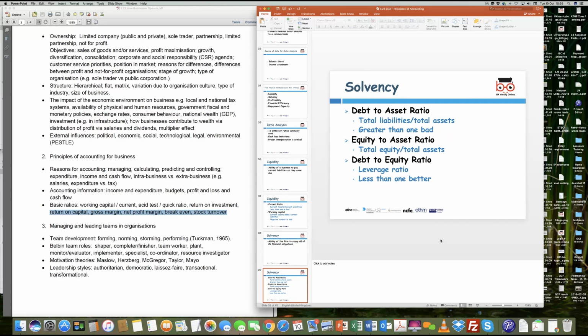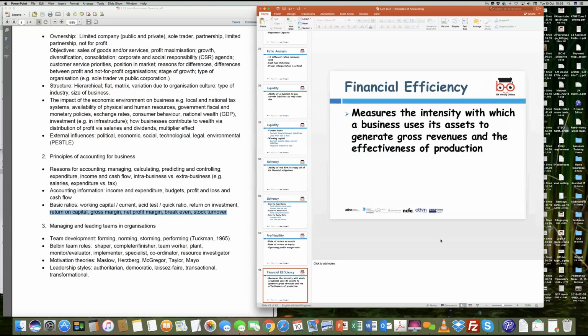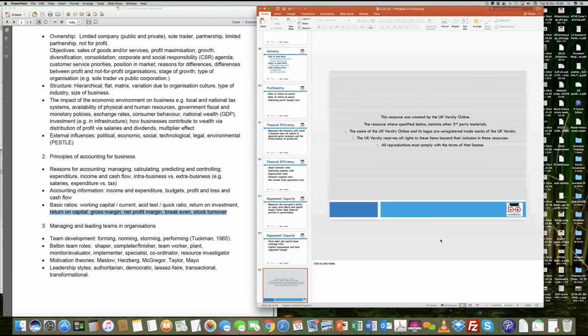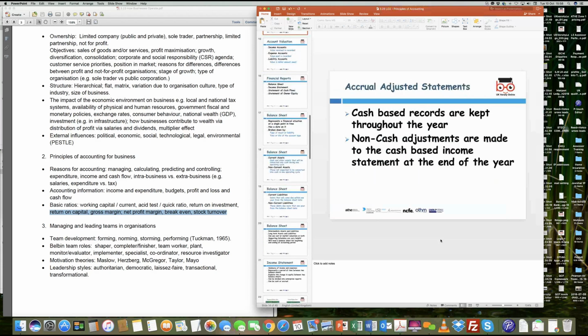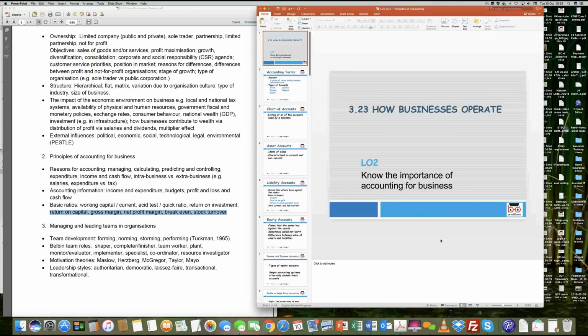Right. So this brings us to the end of today's session, wherein we have at least a good understanding of the principles of accounting, the types of statements that we look at, why these statements are looked at, and why we want to know these statements so that we can make use of the financial information, and make the right decisions in the business when you're working in the business, or if you're the owner of the business. So two things which come out of today's learning outcome: one, we need to understand what are the statements that we need to know. How do we interpret these statements so that we can make effective decisions by knowing about them.